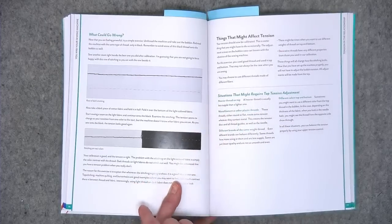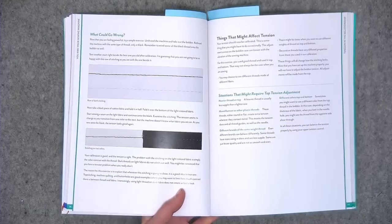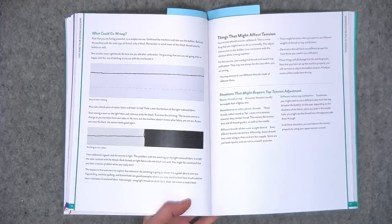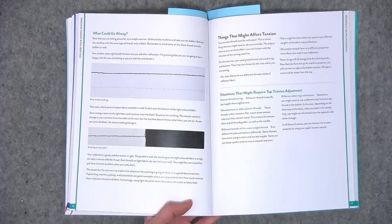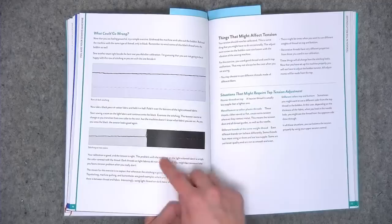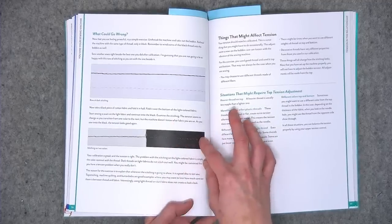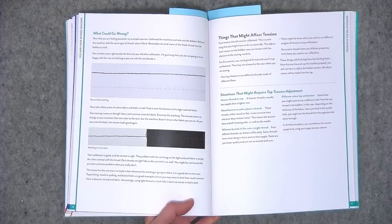Let me get to the part that I wanted to read. The reason for this exercise is to explain that whenever the stitching is going to show, it is a good idea to test sew. Top stitching, machine quilting, and buttonholes are good examples where you may want to limit how much contrast there is between thread and fabric. So because it's white fabric and black thread, that's a high contrast. Right here, here's the black fabric and the black thread, and the stitches look really good. He says, interestingly, using light thread on dark fabric does not create as bad a look.